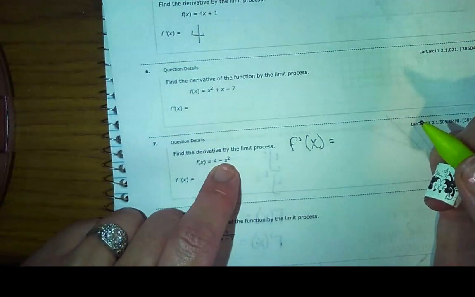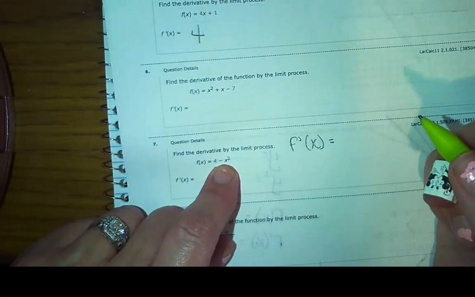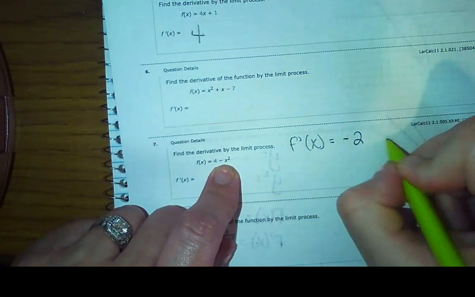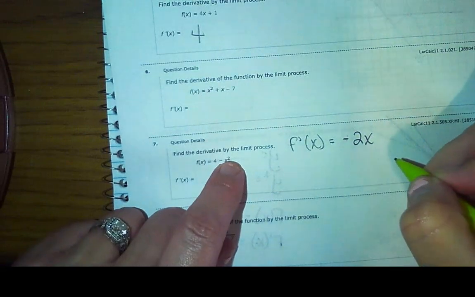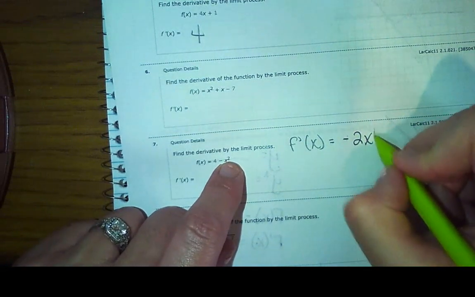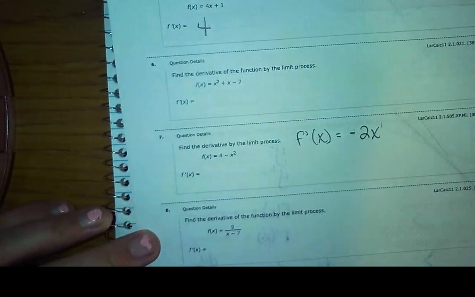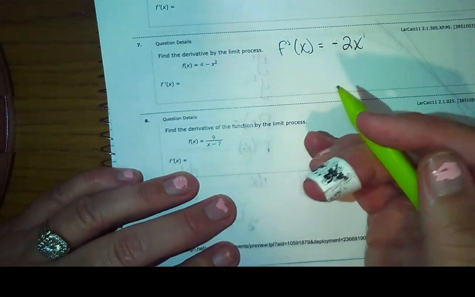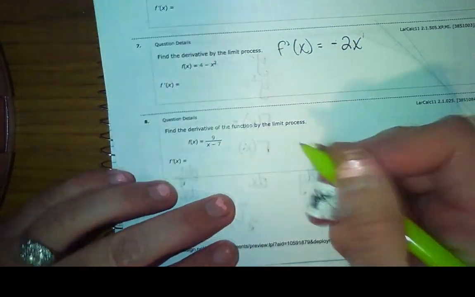So what's the derivative of negative x squared? Drop your 2 out front, okay, x, and then drop your exponent by 1, so that becomes x to the first. So just don't bother writing the 1. And that's it. So we save a whole lot of time by doing the shortcuts. All right. So now we just have to get into some, let's remember how to work algebra stuff.